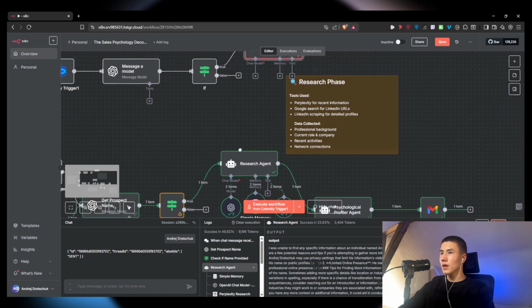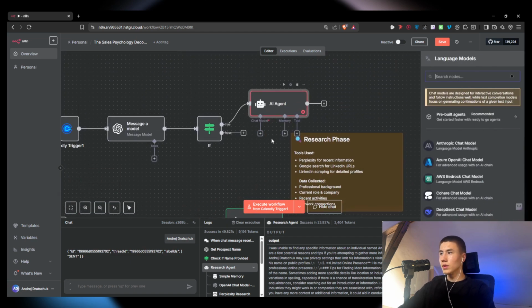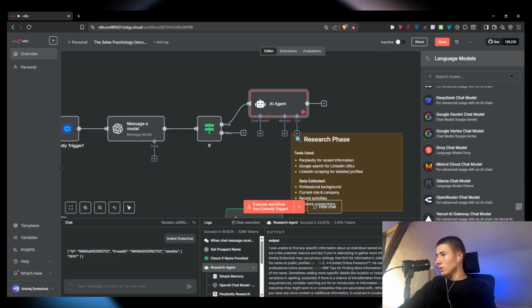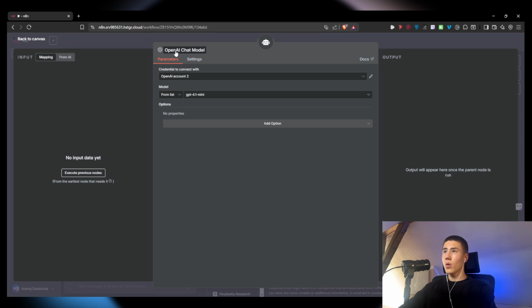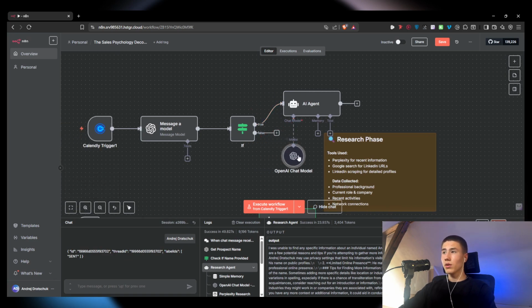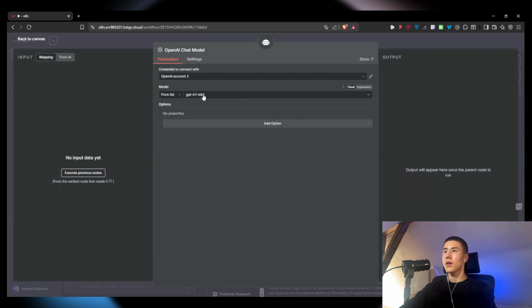So the very first thing we'll do is we'll add a chat model, because our AI agent can think, and in order to think, we need to give it some AI model to actually do the work, right? So what I did is I just added an OpenAI chat model and put in my credentials here. If you have the credentials from before, you don't really have to do anything.